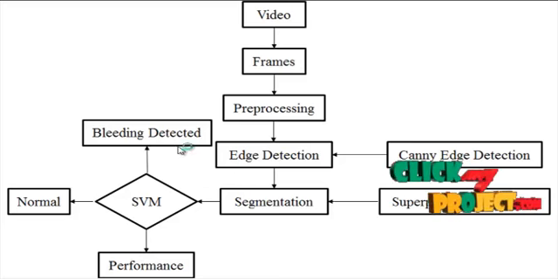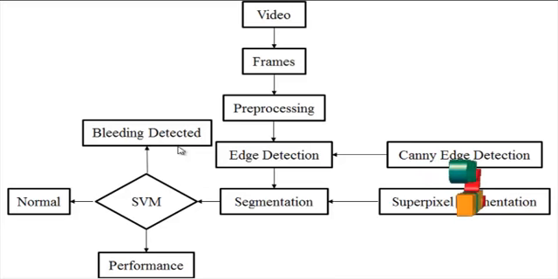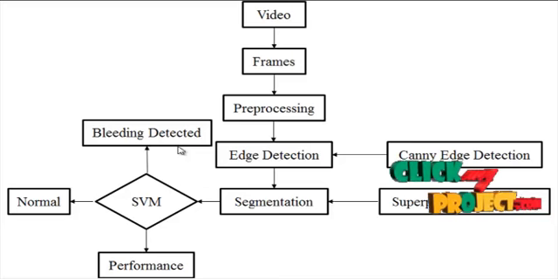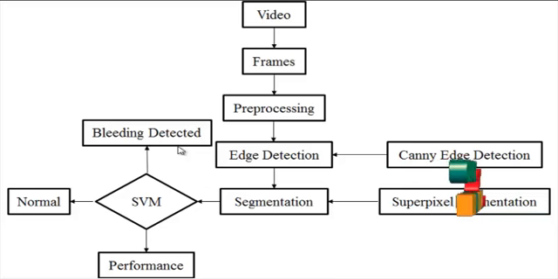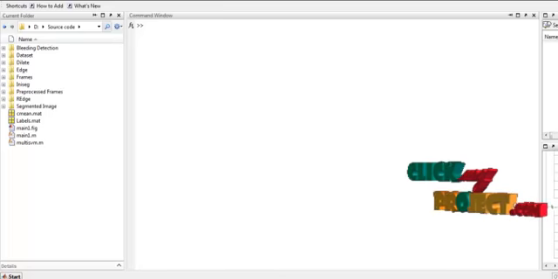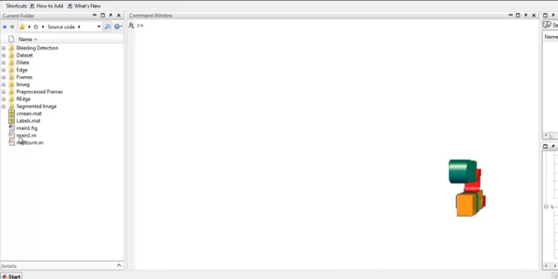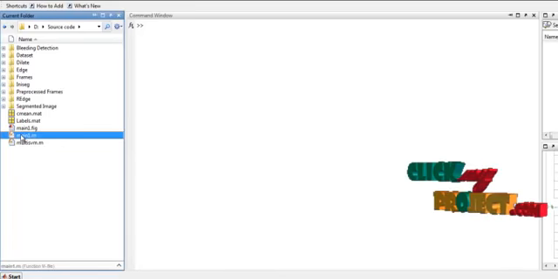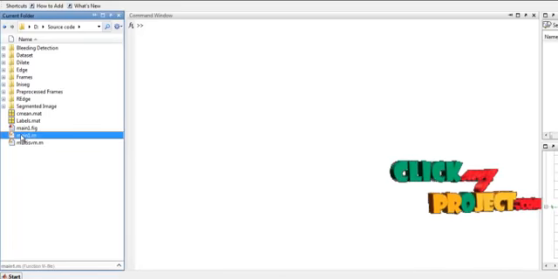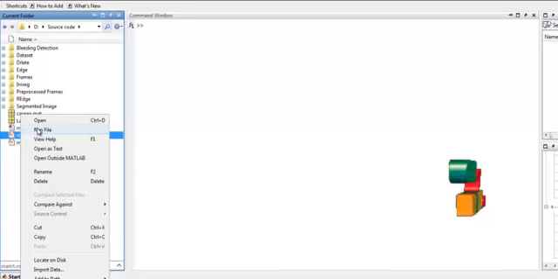While the bleeding regions were detected, the detected bleedings were segmented based on the application of thresholding operations, which differ on each image. Let me show the running procedure of the process. If you want to run the code, select the file main1.m, which is located in the source code folder. Right click it and click on run file.